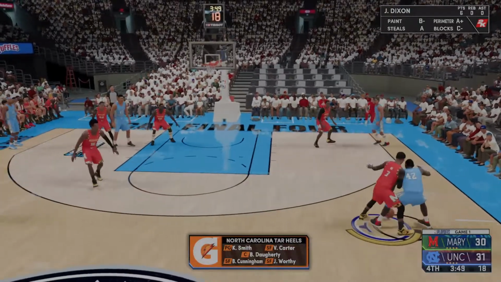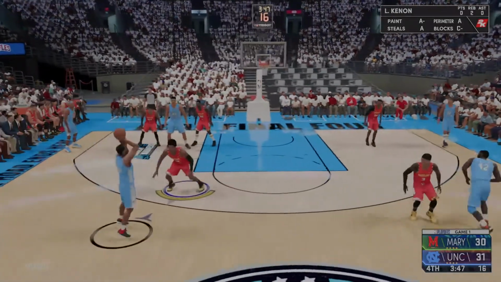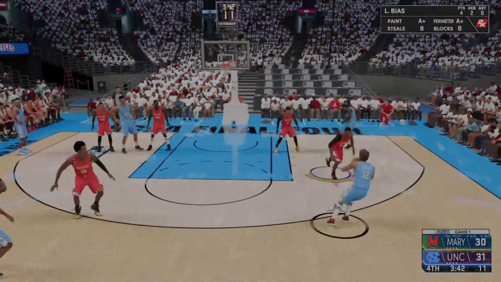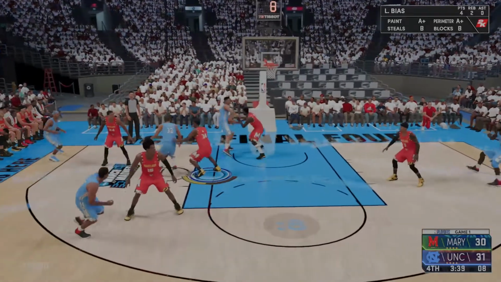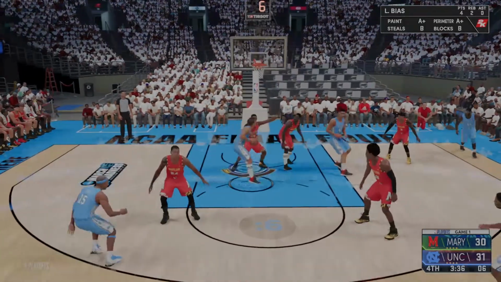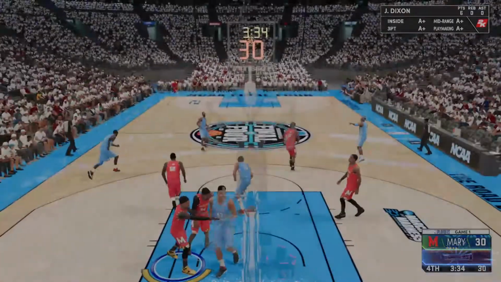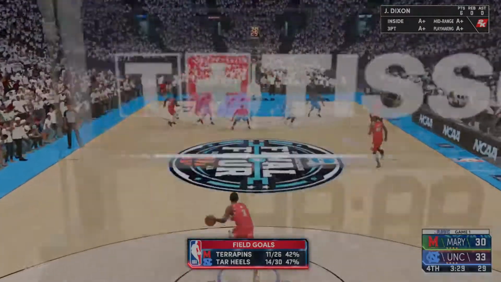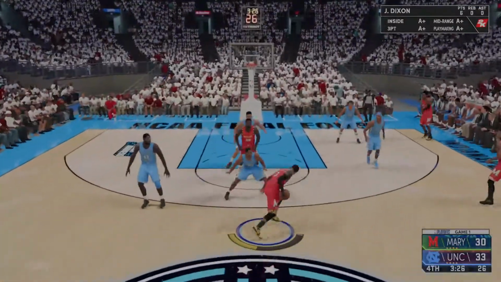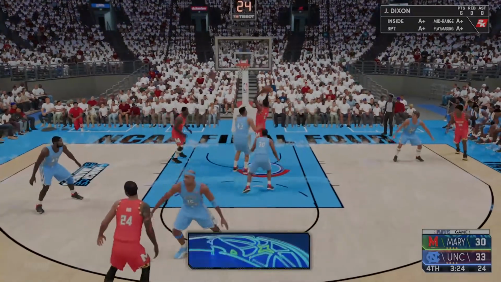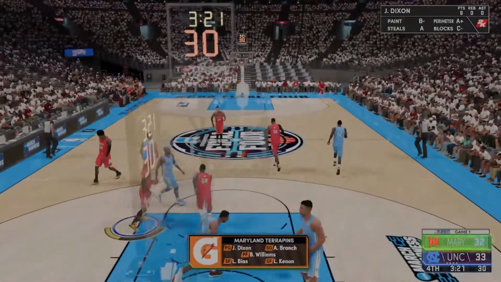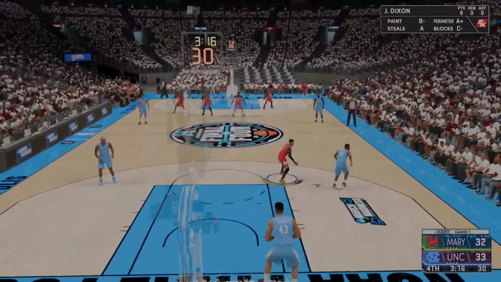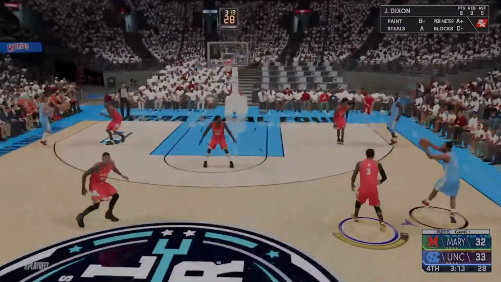Dixon guarding Worthy on the wing. Good defense by him. Smith up top, guarded by Kennan. Cunningham. The lefty takes it in. He gets into the lane. Oh, and he gets the tough layup to go. Billy Cunningham with the contested layup. Oh, Dixon. Pretty spin move, and he gets it to go. Nice spin move by Dixon there to cut the lead back down to 1.